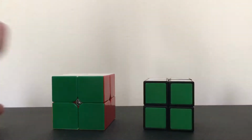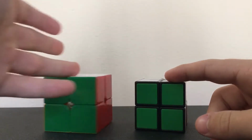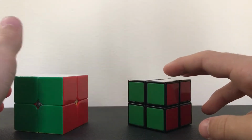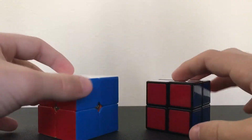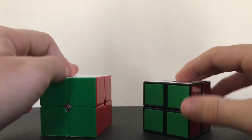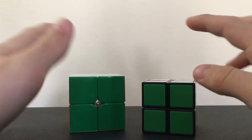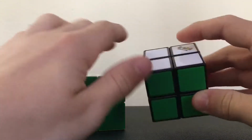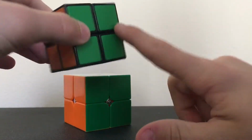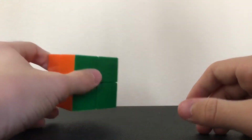This video is how to solve a 2x2. Now I have two of them, in case some of you might have a stickerless one, or a tiled or stickered one. They're exactly the same in the solve state. This cube is the exact same as this cube, solve-wise. So I'm gonna put this one away, since it's a Rubik's brand and doesn't turn very well. So with that out of the way, let's get a scramble on this thing, and I'll be back once it's scrambled.